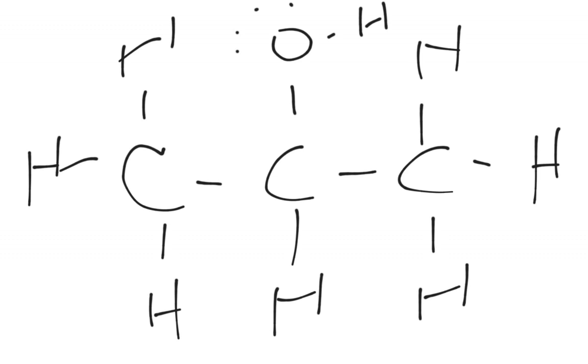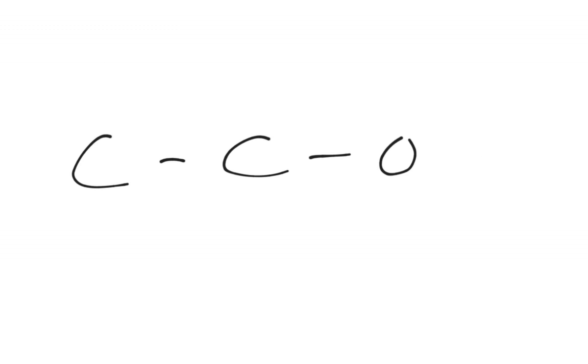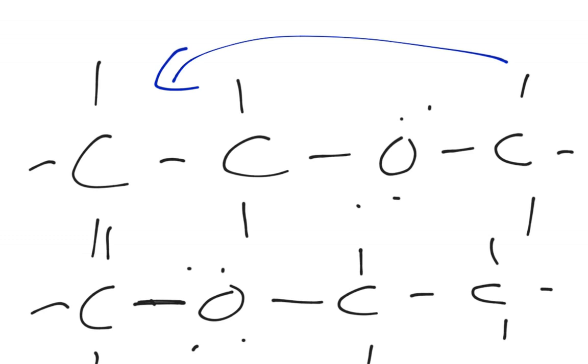If you can't see that right off the bat, then come and use the model kits and actually build them. It makes it a lot easier to see it. And then once you have that, like what we did, we can start putting that oxygen between the C's. You do need to be careful though, because if you do something like this, this is the exact same as this, it just got flipped, right? So be careful with that, you don't want to flip it and have the exact same thing.